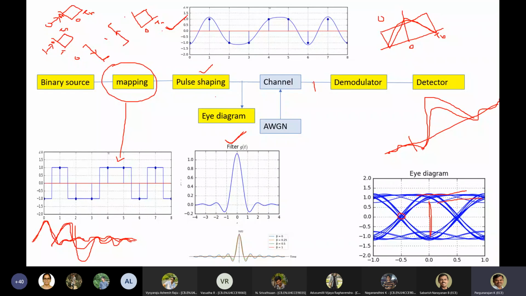Once you do the demodulation, you will get a result. Then you use a threshold. Above 0, you map it to 0. Below 0, you map it to 1. That is the way we are doing the experiment. Today's objective: try to design the pulse shaping and demodulator and observe what is happening in the eye diagram. All the codes are available, just go through them and implement this diagram. If you have any doubt, you can raise it.